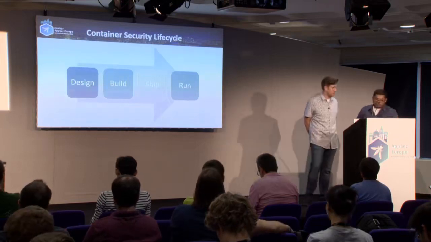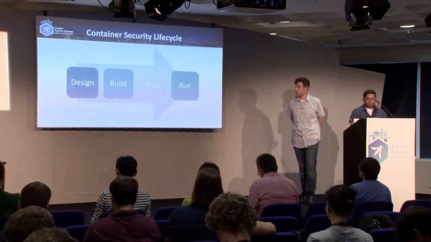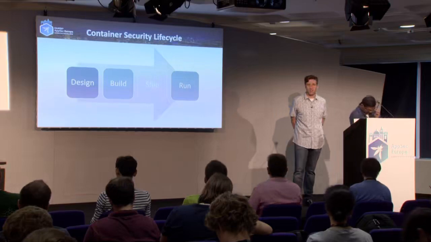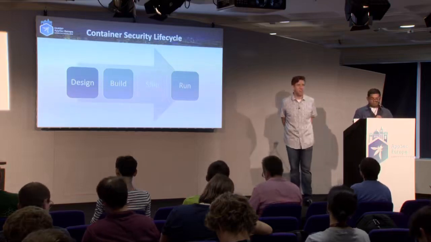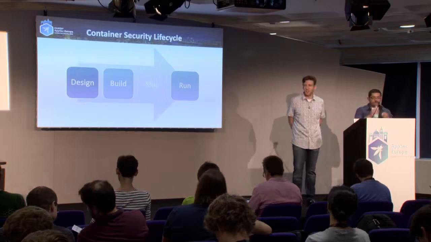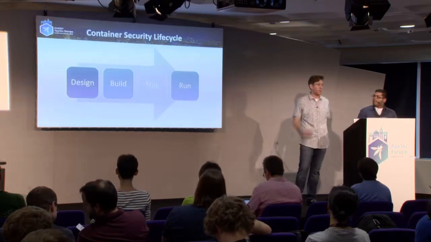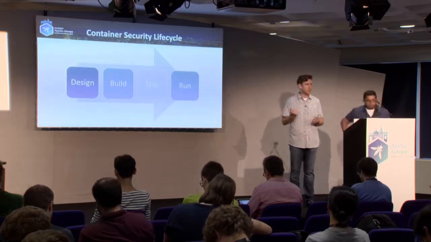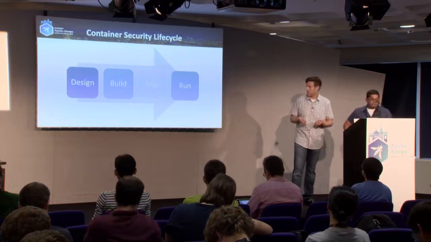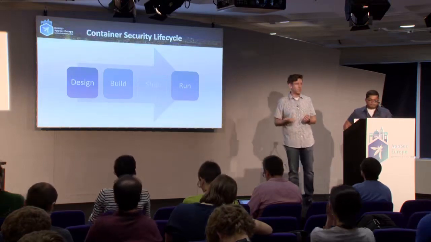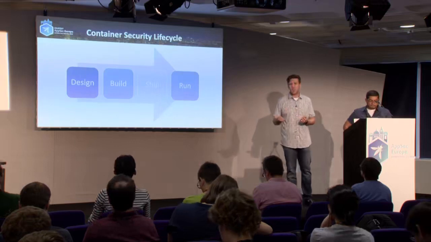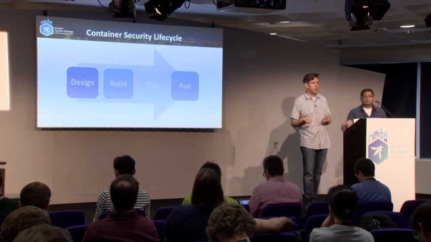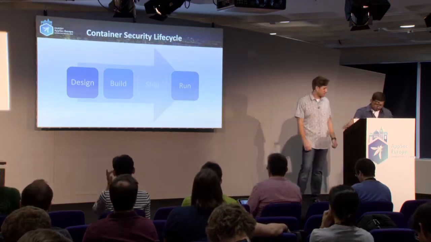So with regards to the life cycle, we have design, building, shipping, and running. At the design phase, we can think about things and model out how we're going to build our architecture. Things like isolation, network segmentation, propagation of secrets, access control, as well as hardening the containers. We have to think about how that propagates throughout our architecture. When we're building things, we have the opportunity to harden things at the container level. When we ship, we want to make sure we can integrate securely with the environment. And when we get to the runtime environment, we have the ability, again, to mutate container state and do security, as well as do runtime enforcement of policies.